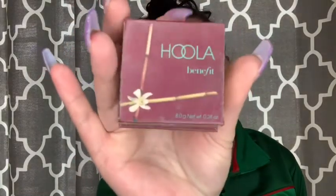and then I go to bronzer. My favorite one that I use the most is the Hoola Bronzer by Benefit. I'm gonna plop it like right here and do the same thing again. Then with nothing on my brush, I'm just gonna pull it this way, and I'm gonna move it up a little bit and down a little bit, just so it's not so. So I'm really gonna blend this out.